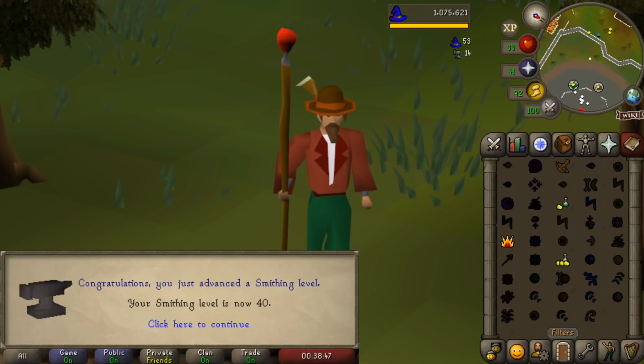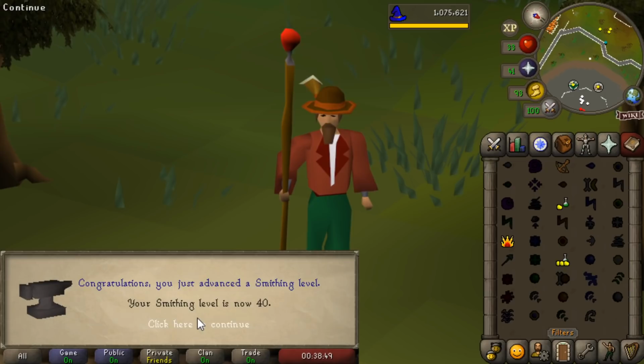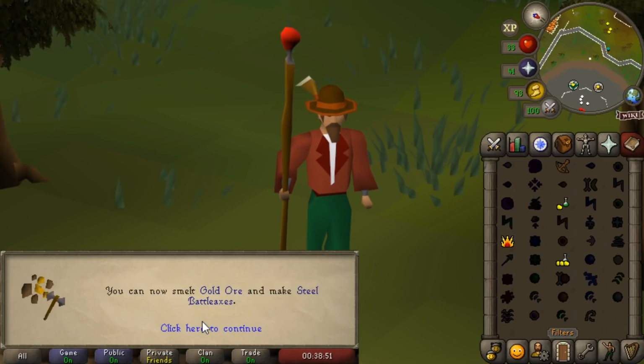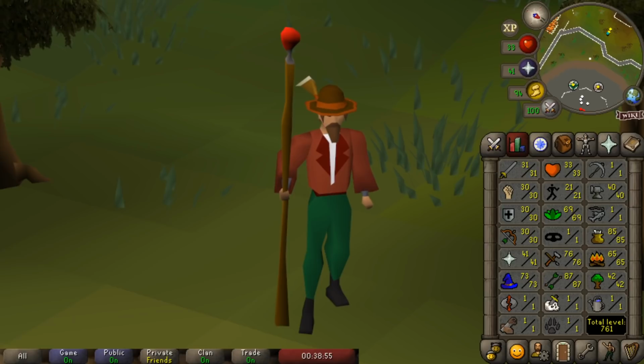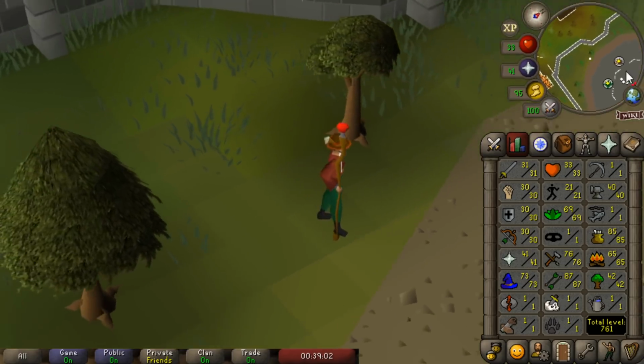But there we go, that is level 40 smithing. A ton of total levels we just got there, I think 10. And we can now superheat gold ore, which we're definitely going to take advantage of pretty soon. So that brought us up to 761 total level, and we've also earned a ton of money this episode.